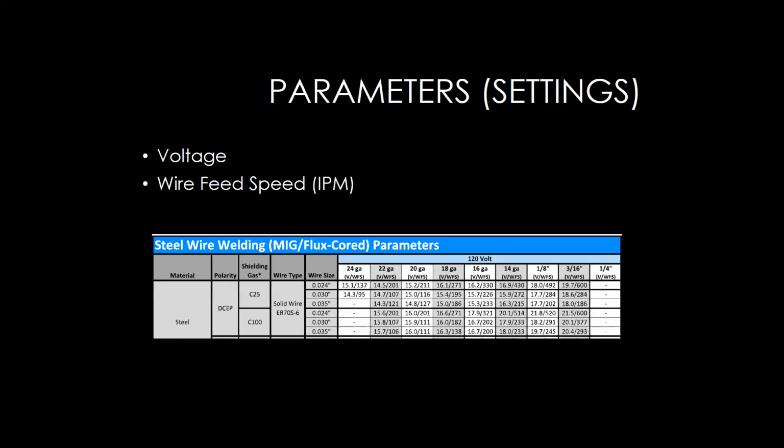Okay, so a lot of times I'm welding a thinner material to a thicker material. If I've got maybe an outer panel that I'm welding to a reinforcement, how do I account for that? Let's say I'm welding a 22 gauge panel to an 18 or 16 gauge panel. What parameters should I be looking at? How should I approach that?